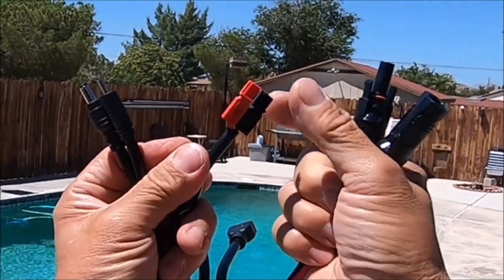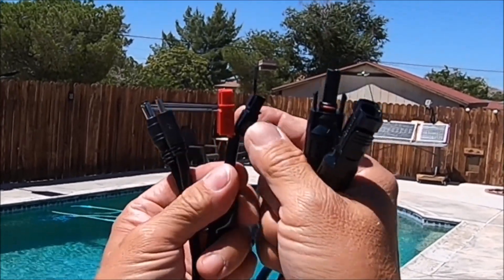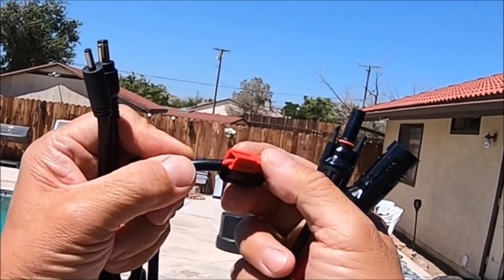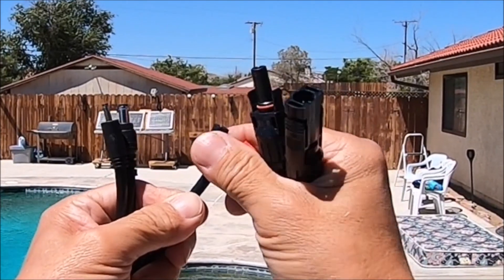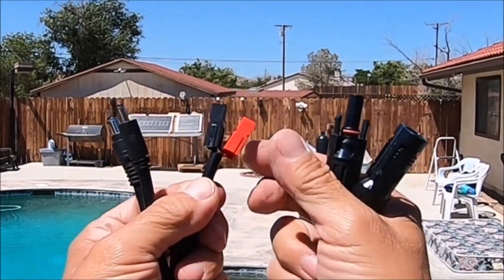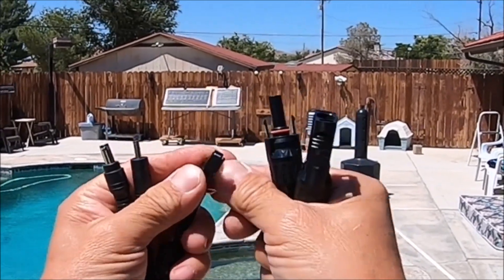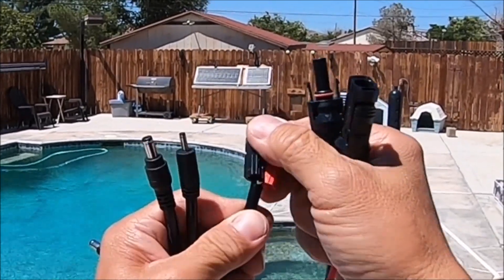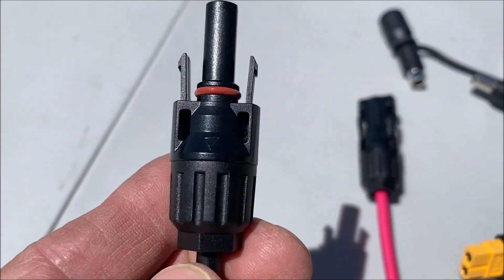The free assembly means that it can be reorganized to fit different configurations of the connector. I do have one complaint about the Anderson connectors, and that is the thickness of the wire gauge inside and the length of the exposed inner wires. The length is not quite enough to cross over to reorganize it to fit the opposite configuration, so you will need to cut the thick sleeve a little bit in order to make it work.